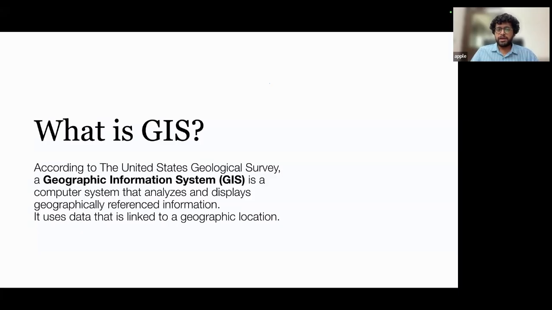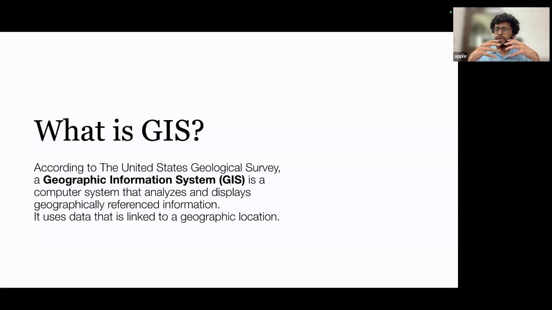By geographically referenced information, it's basically any data that has coordinate information, like XY or latitude and longitude. That's the kind of information that GIS renders.